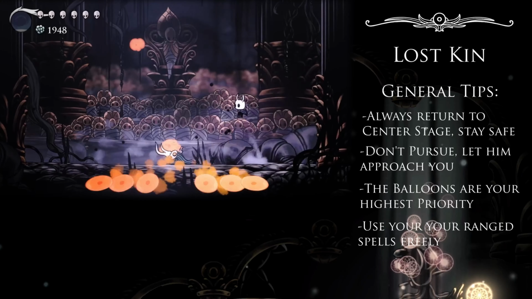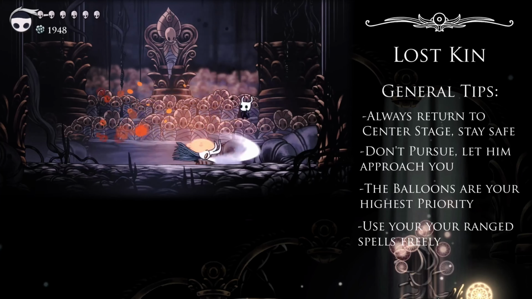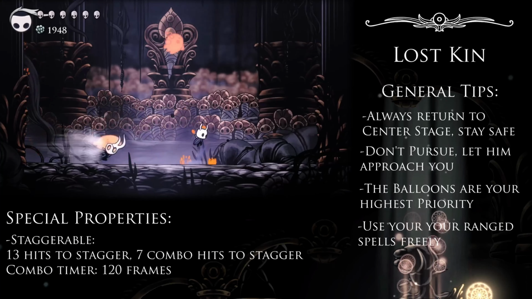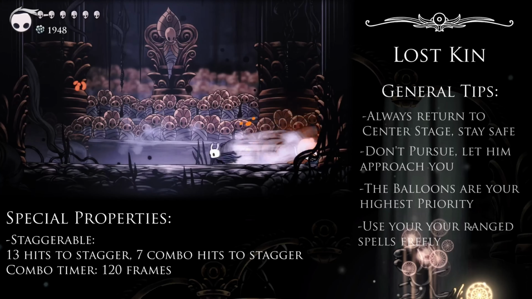The main thing to keep in mind is that the Lost Kin is not the Broken Vessel. With the Vessel, we could essentially bully him into submission with his high knockback and low stagger stats. Lost Kin has the same knockback and some even lower stagger stats, but the absolute frequency of his attacks means that you have to play this way safer.